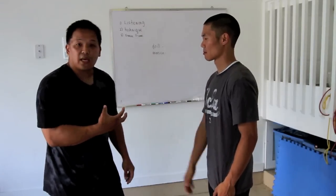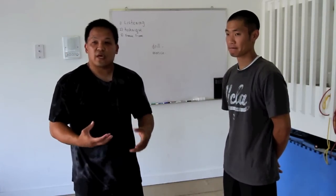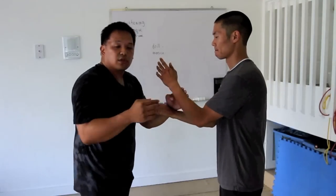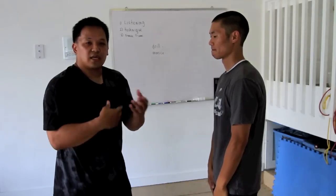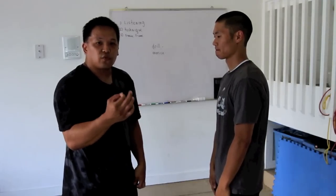He can follow my hand, okay? He can create some form of stick. And that's the first level of actually dealing with it. Now, as far as listening is concerned, what is the drill involved? In this particular drill, one guy is going to simply attack, the other guy is going to simply block. Don't be too concerned about having technique, structure behind it. The main goal is to listen to what the force is telling you.